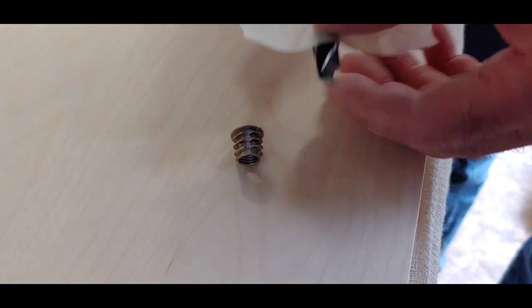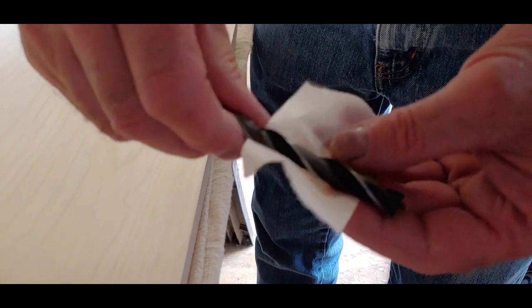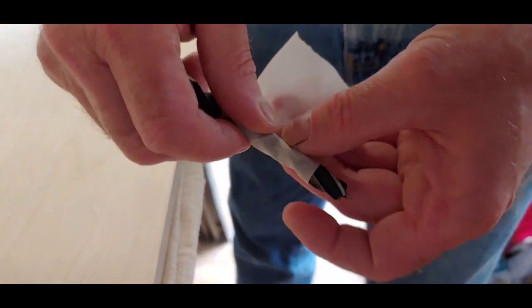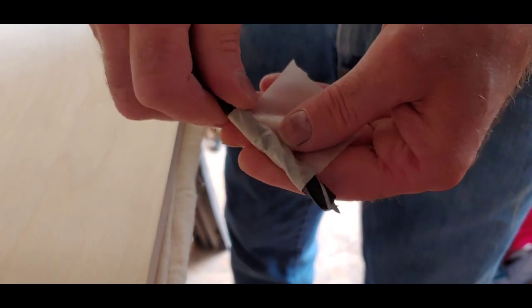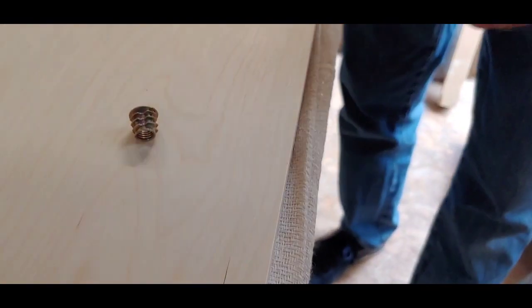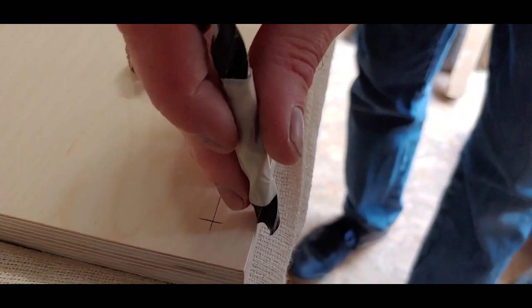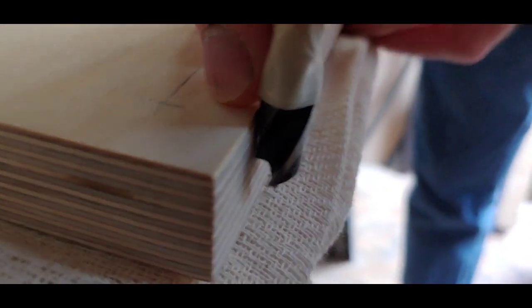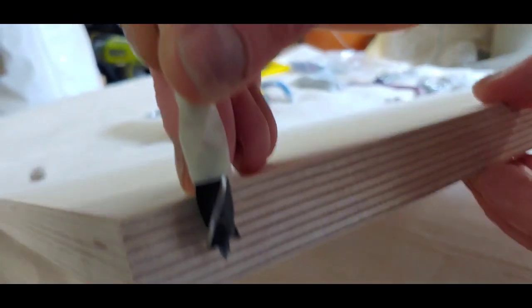I can set it on the pillar drill but I'm going to show you how to do it this way because it's probably easier if you haven't got a pillar drill. We need to just offer that up to there, we want to mark it so we don't drill down too far because you don't want to go straight away through. I always like using a brand new drill bit and these are very sharp and the problem is they're going to go straight away through if I'm not careful, especially if you're using a hand drill and you're putting pressure on it.